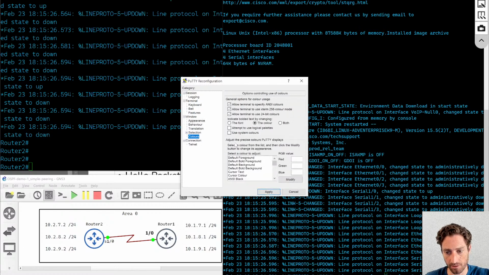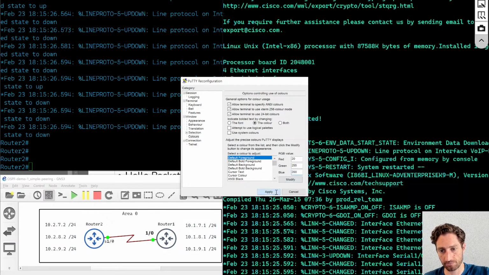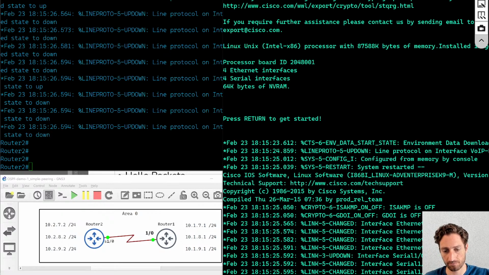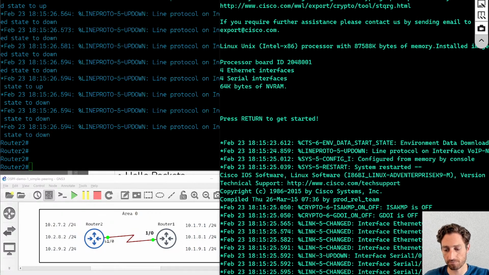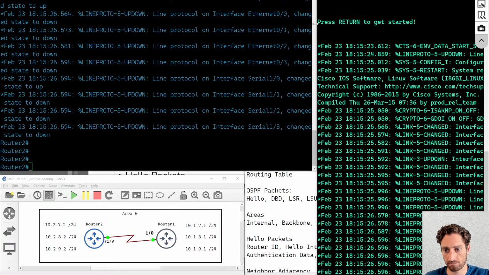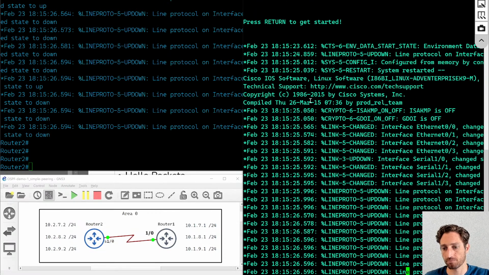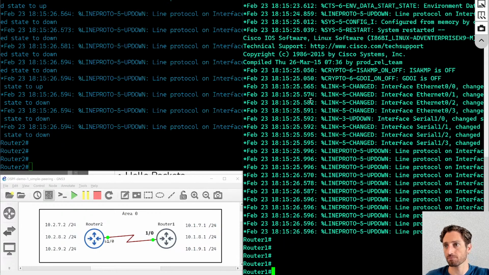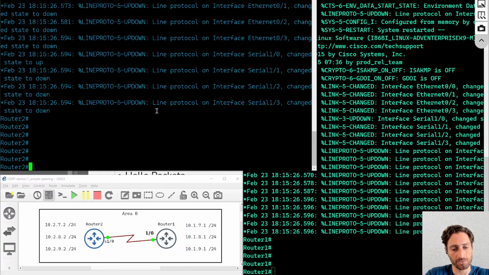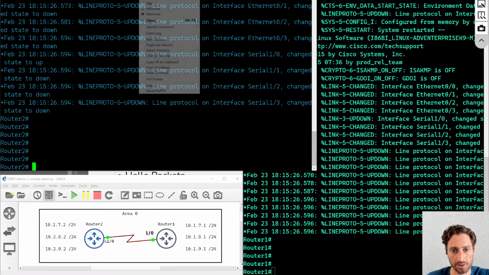Let's change the colors to be slightly different. Cool. There's router 2.